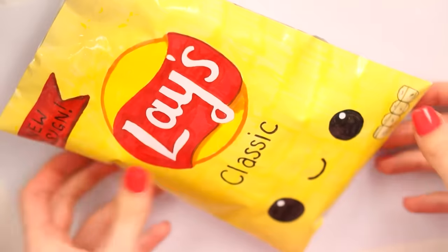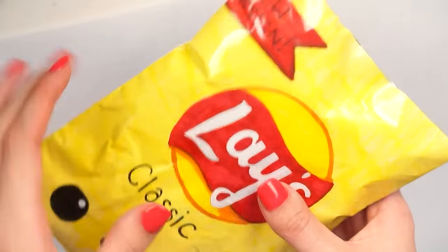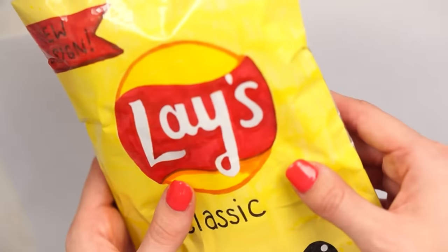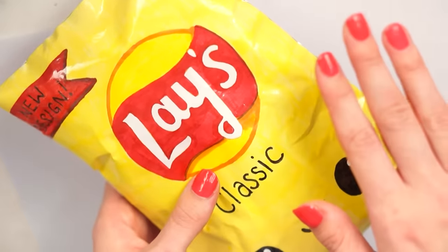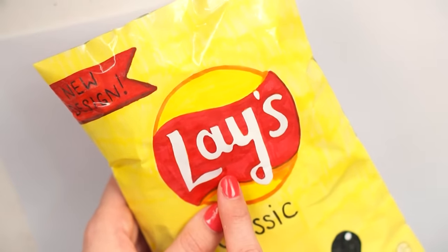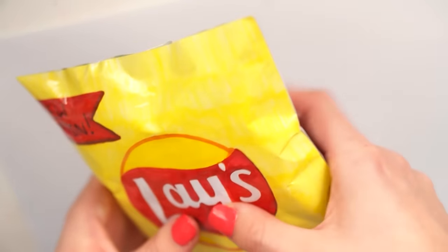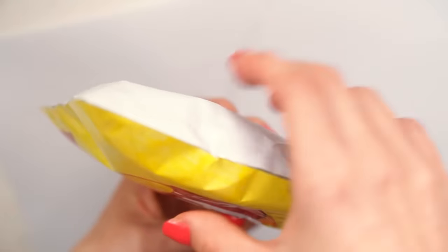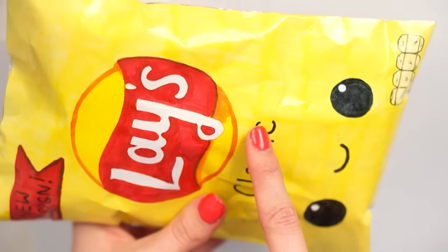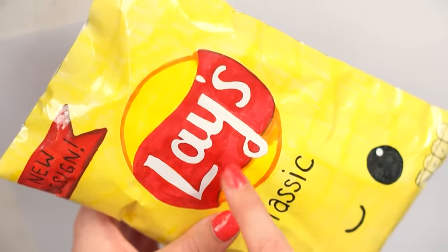I said 'lays' again — it's Walkers here in the UK! Once all taped up, your squishy is then complete. On the back of mine, I was really lazy and didn't bother doing the design — you can do the back of the crisp packet if you'd like to, but I don't usually do the back because it's a waste of pens since I only really see the front anyway. Squishiness-wise, this one should be very good because when they are the whole piece of paper, it seems to trap more air. They get nice and fat and chunky, which is what we like. I did mine in layers of toy stuffing and bits of memory foam cut off from when I make my squishies, then toy stuffing on top. But you can use whatever soft material you have to stuff yours — I'm sure anything will work fine.